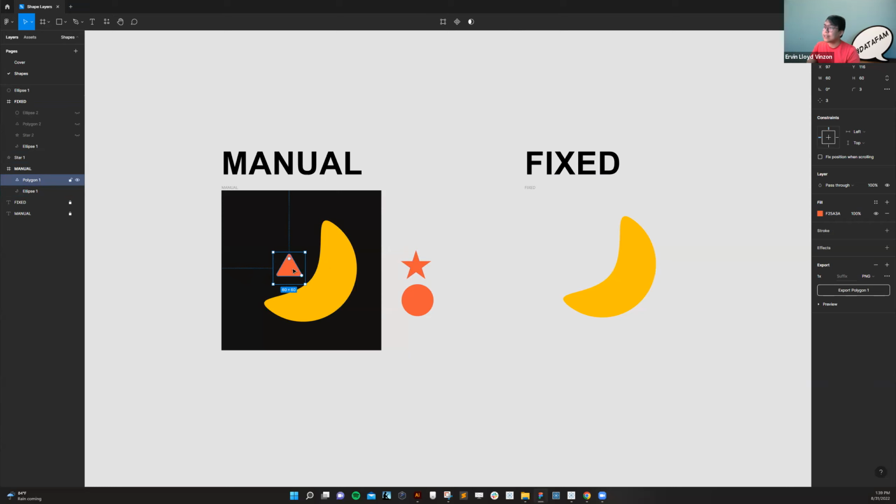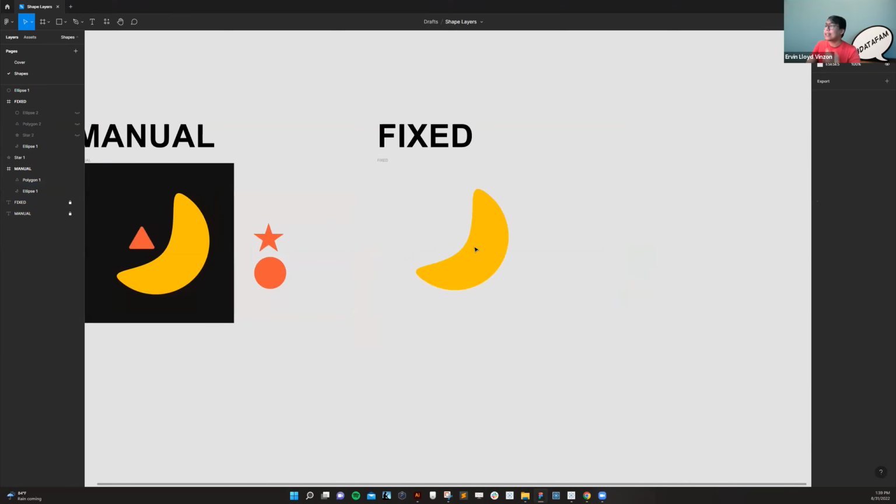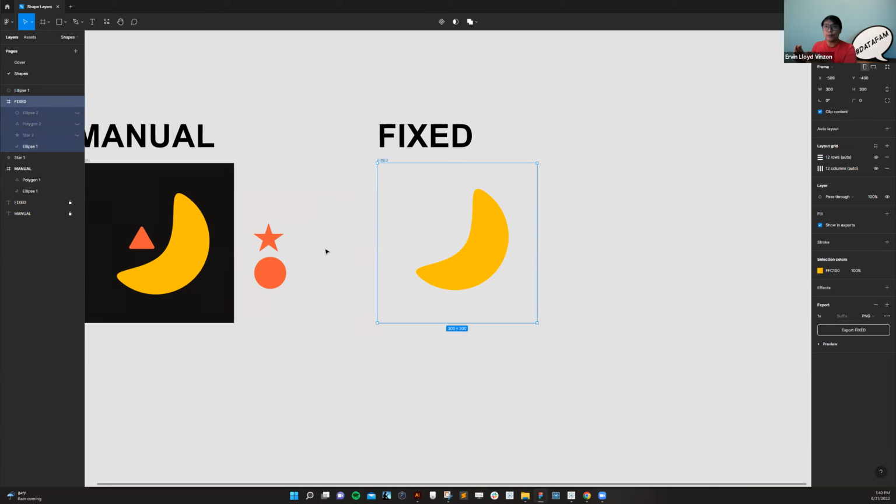This is our predefined position for the manual position, right? So we just need to export these shapes one by one and import them into Tableau. And after that, for the fixed position technique, this one is tricky because you need to export the shape with the frame so that it won't mess up the orientation or the position of the shapes you preset on Figma or any tool that you made.